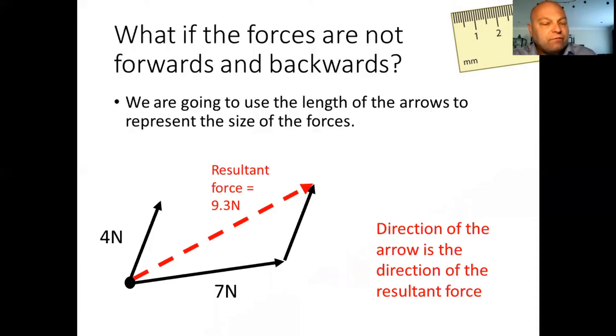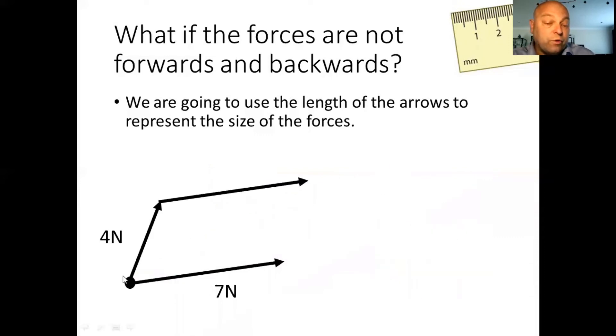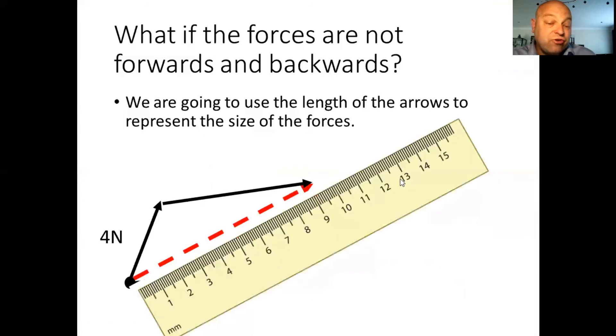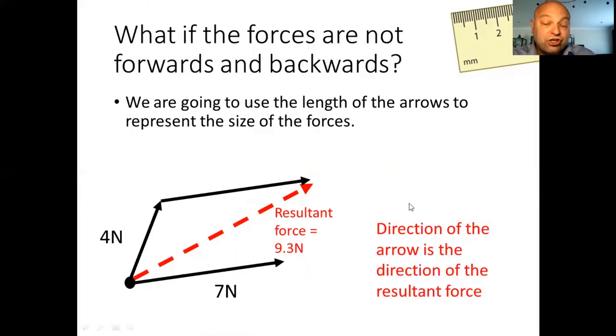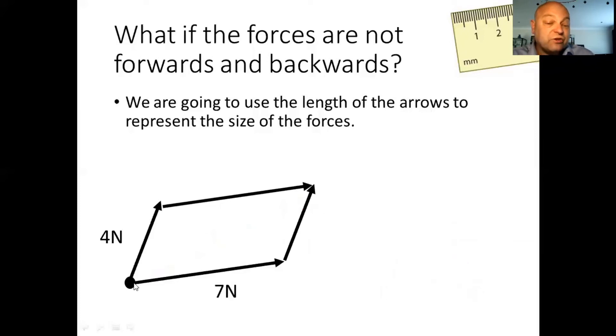Now, you might be asking, well, you did the seven, which is this one here, followed by the four. Why did you do it that way round? Why didn't you do the four followed by the seven? Well, simple answer is you could have done. You could have done it in any order. Let's do it the other way, see what we get. So there's our seven and our four. We do the four first and then we do the seven across the top. So that is literally that arrow just moved up to there. There's our diagonal. Well, weird enough that diagonal looks exactly the same as the one we had last time. Let's measure it. Oh look, it's coming out again as 9.3. So you can see the resultant force is still 9.3. It's actually the same. The direction is exactly the same as it was before. So you can do it either way. In actual fact, some people, they like to do it just almost like a sort of double check. They do the seven followed by the four and they do the four followed by the seven. And then they do the diagonal in and you get almost like double checking your answer. Doing it either way or doing it with both of them is perfectly correct and it will all give you the same answer.